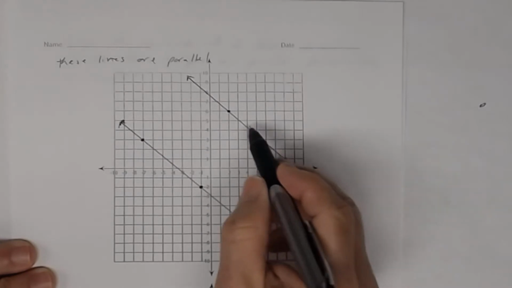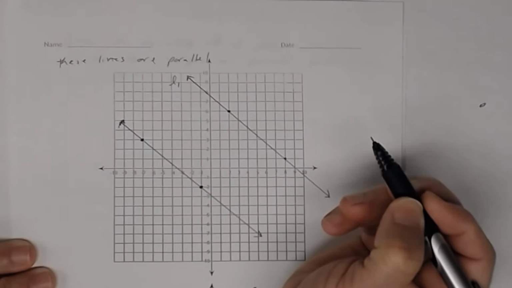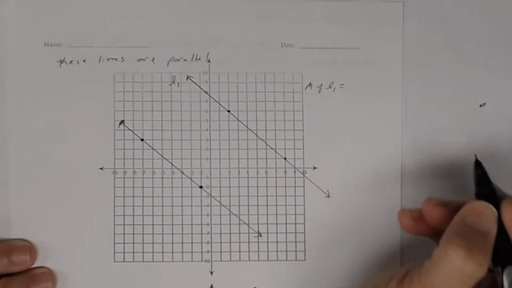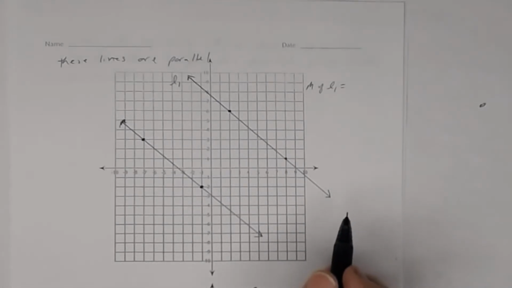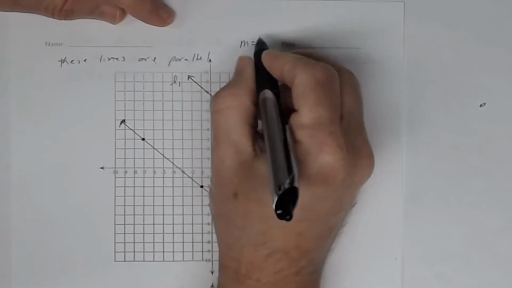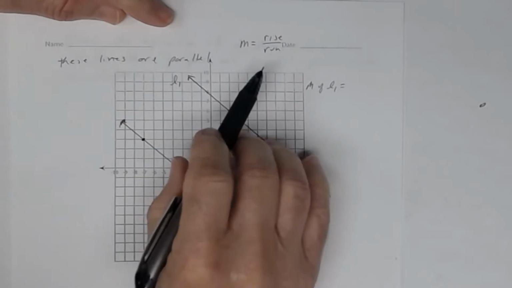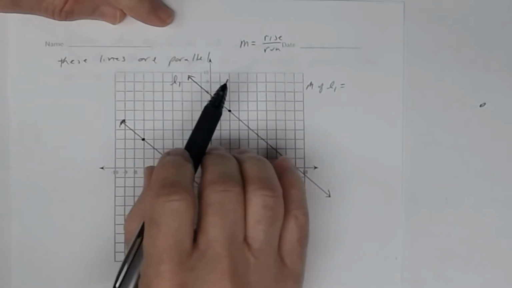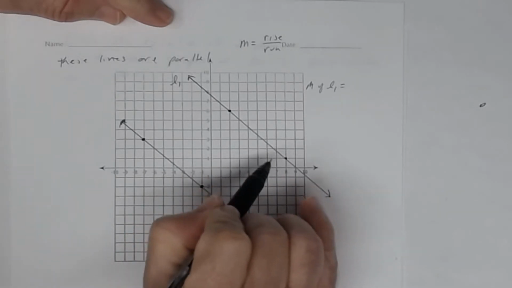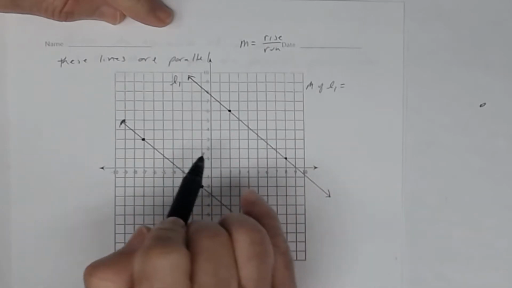I want to look at the slope, though. So let's look at the slope of that first line. I'm going to call this line L1. So the slope of L1 equals... Now remember, one of the ways that we talked about slope was rise over run. So the slope is rise divided by run, where the rise is the change in y divided by the change in x. You could use the slope formula here, but it is quicker just to use the idea of rise over run since the graph is given.